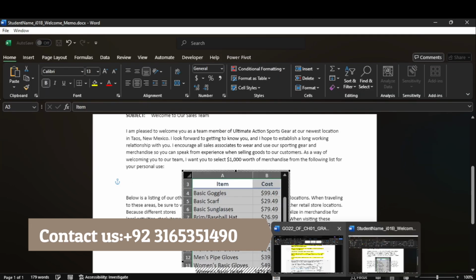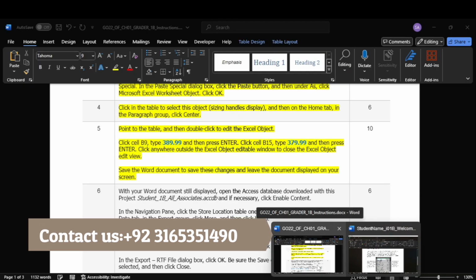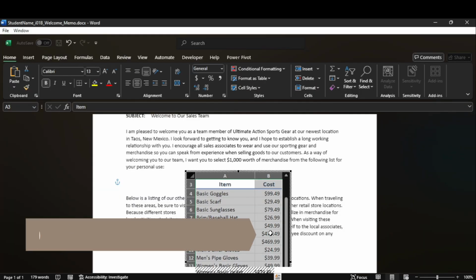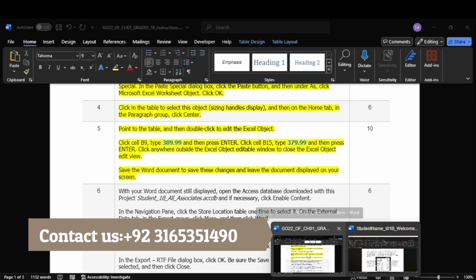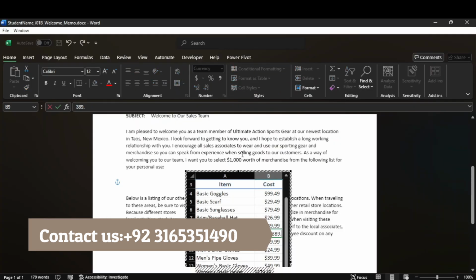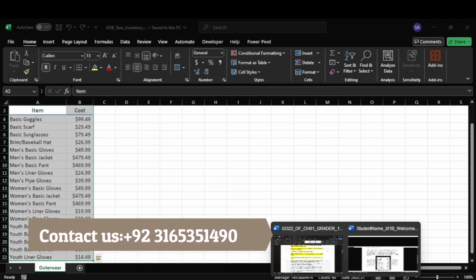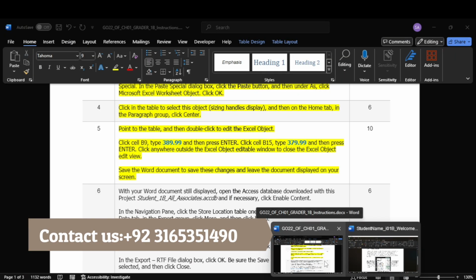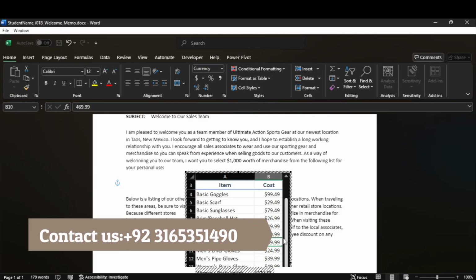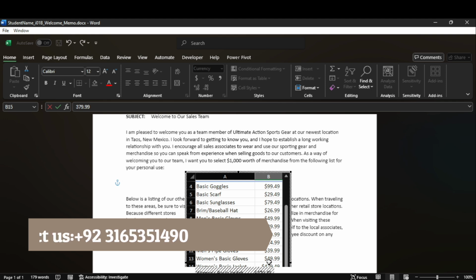Click cell B9, type 389.99, B9, 389.99. Then click cell B15, type 379.99, B15, 379.99.